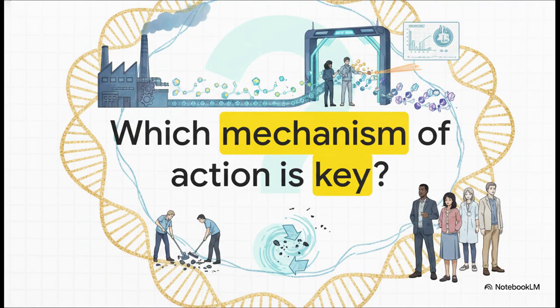So this leaves us with a pretty provocative thought. Considering all these diverse mechanisms, from the factory to border control to the cleanup crew, which pathway holds the ultimate key for managing hyperlipidemia? Or is the reality that mastering lipid management requires a combination of these vectors, tailored perfectly to the individual patient's biology? It's definitely something to think about the next time you review a lipid panel and consider how best to intervene.